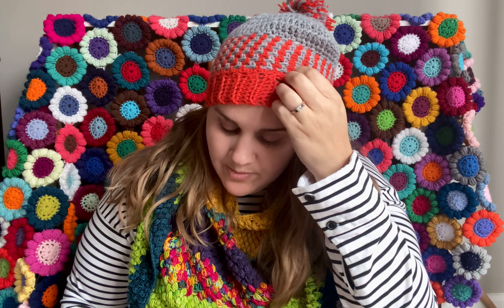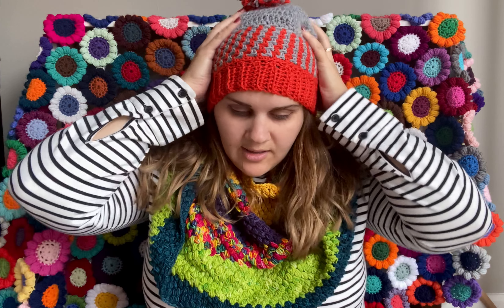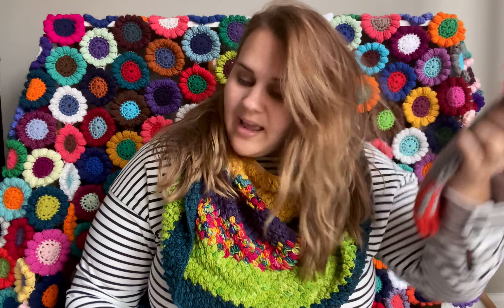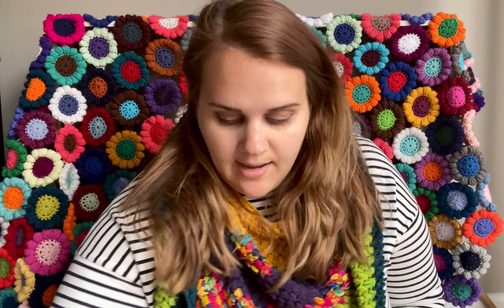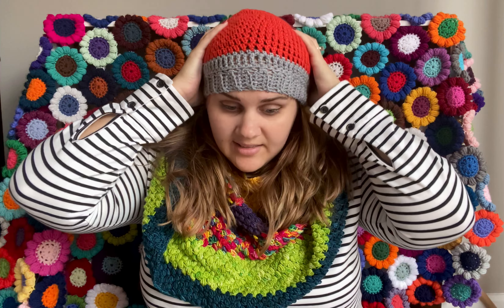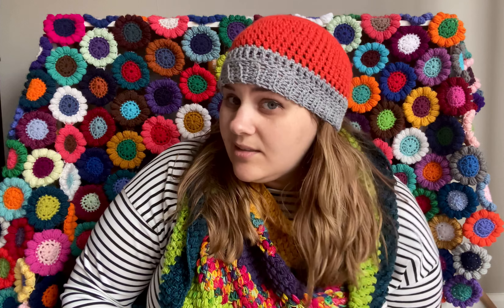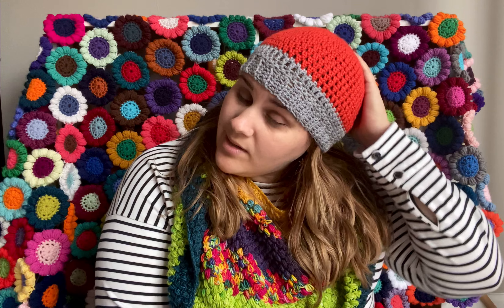The next things that I finished — this one is also for my sister. Her favorite color is orange, and I had some orange left over from a custom blanket I made because the family are Chicago Bears fans. I made this hat for my sister. Isn't it cute? It uses the linen stitch for these stripes, and then some double crochet at the top and a little pom pom. I kind of just made this up as I went using some fun yarns, but it's also Barocco yarn — this is just their worsted weight version. Tons of fun.